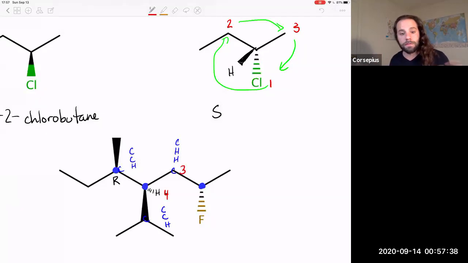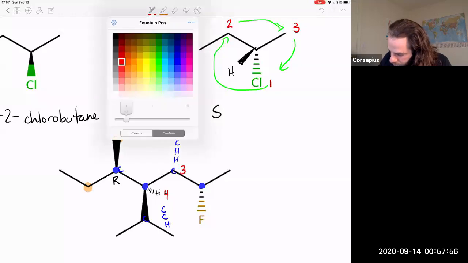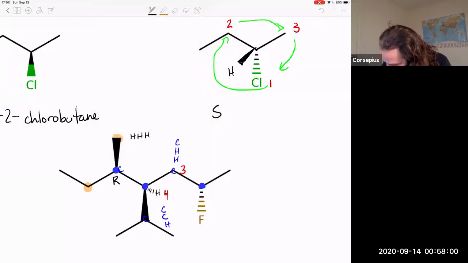Now I can move on to the other ones and figure out where they rank, because they both have carbon-carbon-hydrogen bonding patterns. Now we got to keep track in sort of multiple directions here, because I'm going to have to jump to the next carbons. So here and here for this side. Where this carbon's bound to 3 hydrogens. This carbon, hydrogen, hydrogen. Same thing over here. These are all 3 hydrogens, all 3 hydrogens. So the fact that there's a carbon on this one is what has it winning. So it will get priority 1, leaving this guy as 2.